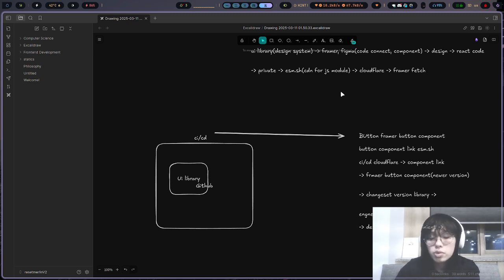It also supports Cloudflare, so you get an integration benefit between ESM.sh and Framer fetch, so you can safely get the button component via this link.